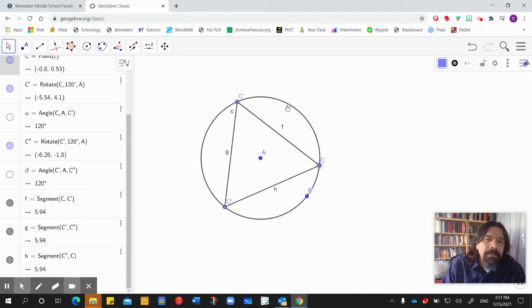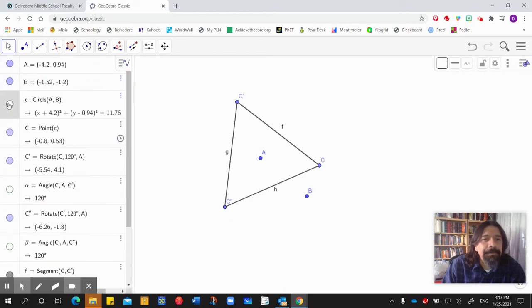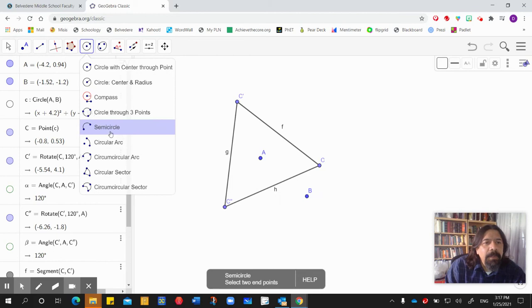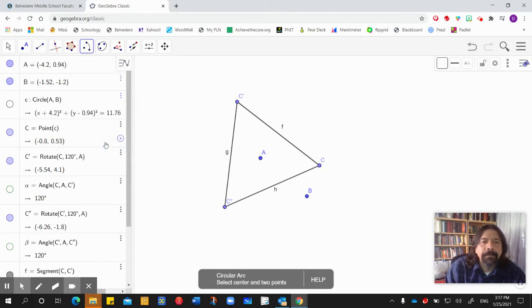Now, I don't really need the circle itself. I just need the points that give me control. So I'm going to go ahead and hide the circle. The next thing I'm going to do is make it so that the edges look rounded off. To do that, I'm going to go back to my circle tool and find something called a circular arc. Okay, so I'll click on that.